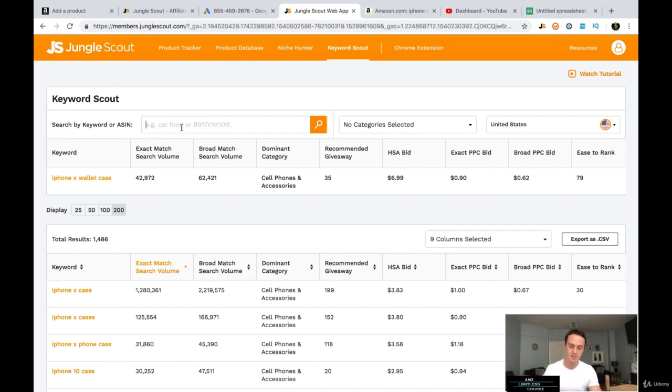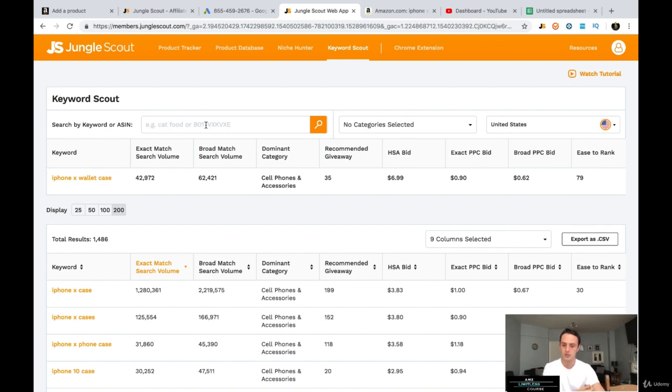Now, the Keyword Scout, the reason it's so much better than previous tools like Merchant Words, is because those old softwares were getting information off of search terms based only on stuff like information from Google's algorithms, like Google Trends and that sort of thing. It was just estimated monthly search volume. Whereas here, because Jungle Scout and Amazon are in coherence with each other, Jungle Scout get the information straight off of Amazon. They know exactly how many people, to a T, are searching for these exact terms. It's such a powerful tool.